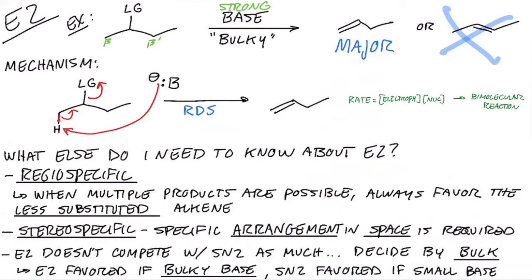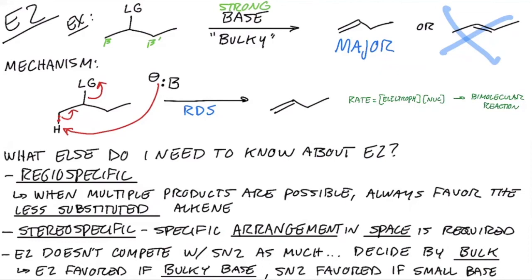For E2, we have the same idea that we have some kind of a carbon-based molecule with a leaving group on it. And then instead of a weak base, we have a nice strong base that is oftentimes going to be very bulky as well. And that's going to give us a certain type of alkene product where we are going to, we'll talk about the regiospecificity here, favor, instead of that more substituted side, the less substituted side. Again, multiple possible products will usually happen or be possible to happen. And unless I tell you to show me all of the possible products, you only need to list the major product. So if that's ever unclear, please just ask.